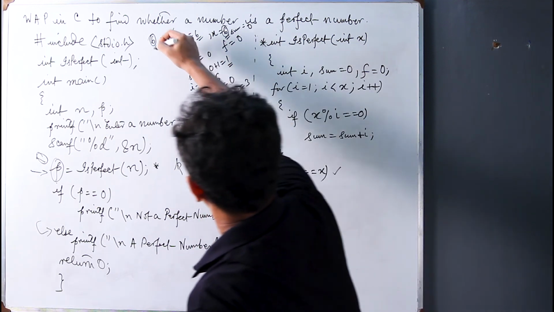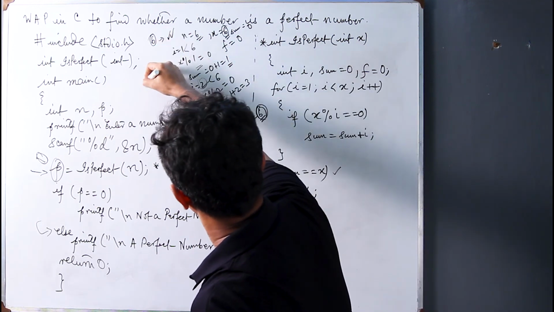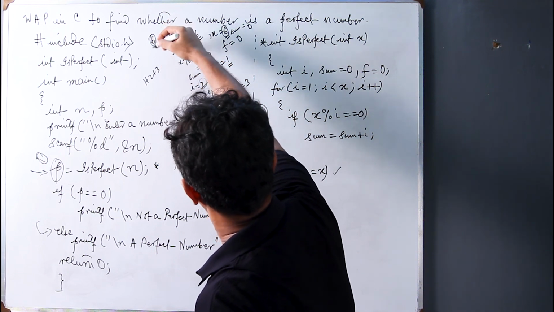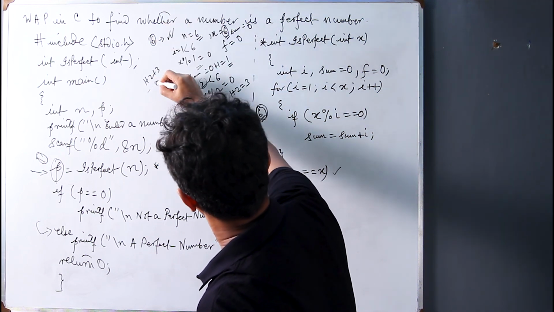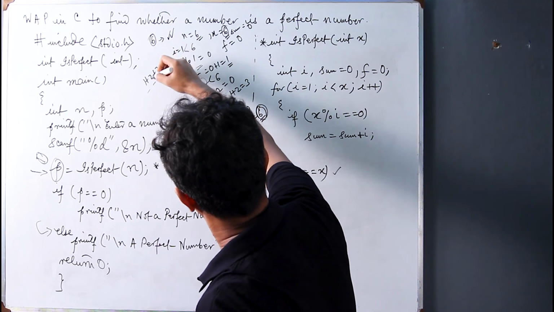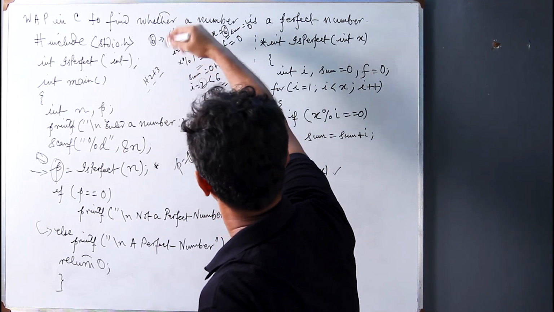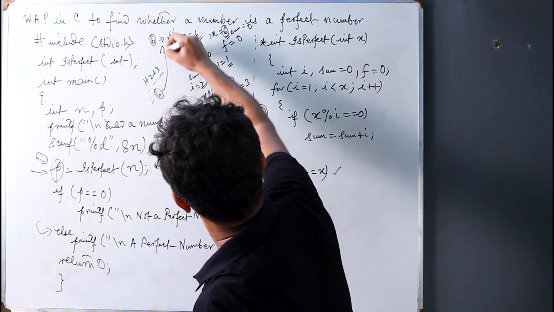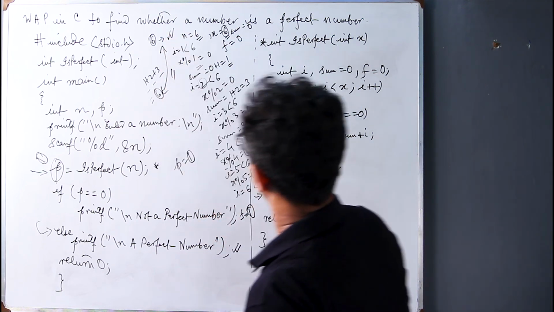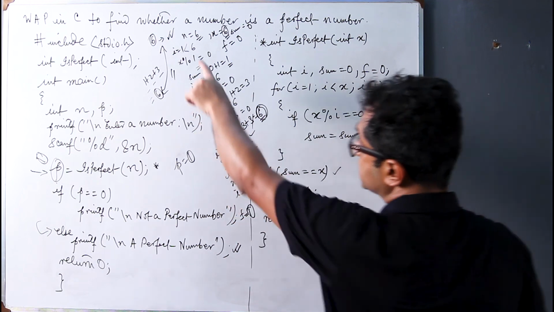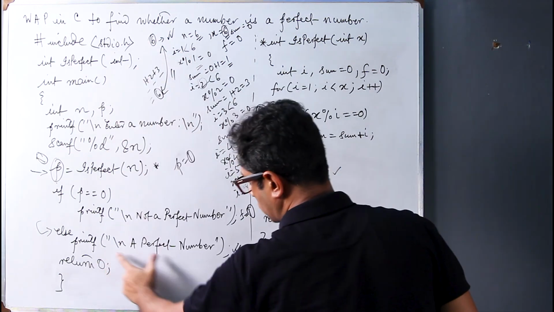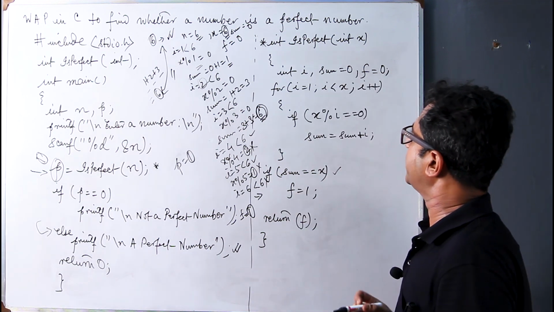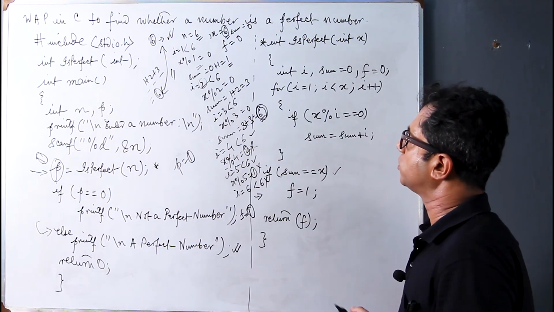So 6 was definitely a perfect number because 1 plus 2 plus 3, except 6 itself which is to be left aside. These 1, 2 and 3 are the three possible factors of 6 except the number itself. So they add up to 6. 6 is equal to 6. That's why this 6 is definitely a perfect number and the output is also a perfect number. So, the program logic is perfectly okay and alright, and it is ready to be run on the computer system.